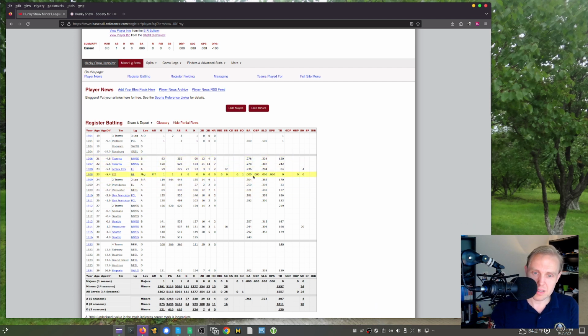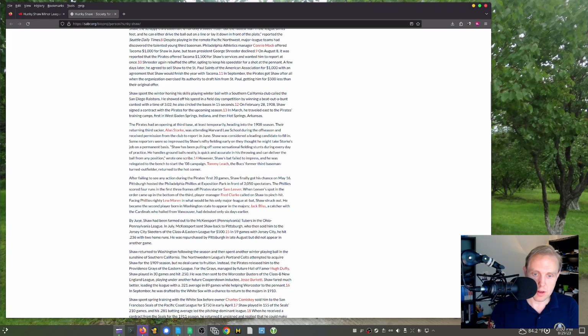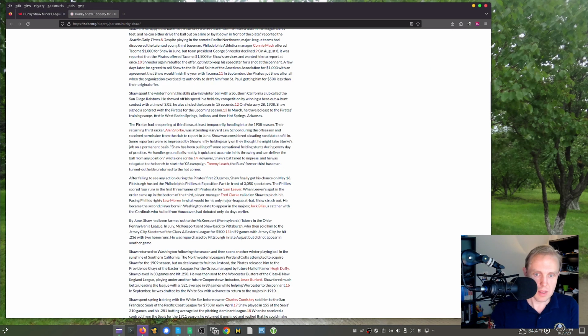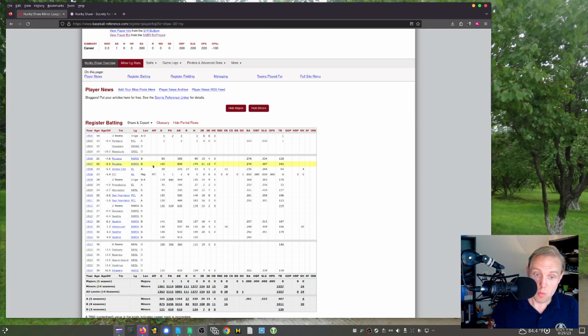Interesting that the Pirates picked him up. They picked him up out of Tacoma. So this is a little bit misleading, because he was with Pittsburgh first and then went to Jersey City after this happened. He was farmed out. It says here actually to McKeesport, went back to Pittsburgh, and then was sold to Jersey City. So, as you know, this isn't exactly 100% correct. McKeesport in the Ohio-Pennsylvania League, I don't know if there are even stats that are easily available for that league. Might not be. There's a lot of work that needs to be done in the minor leagues.